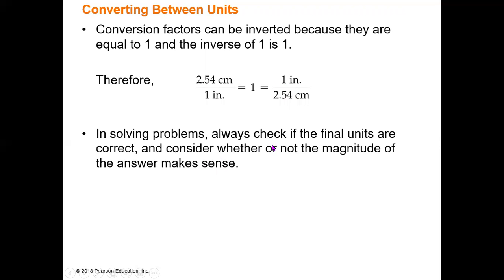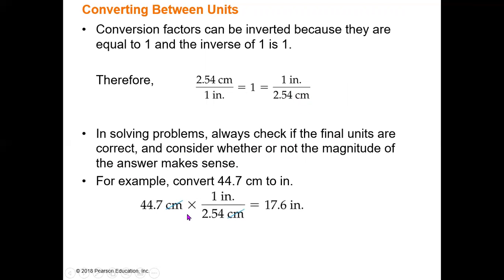In solving problems, always check whether the final units are correct and consider whether the magnitude of the answer makes sense. For example, if you want to convert from centimeters to inches, you are going to use this fraction. For this given problem, 44.7 centimeters, the centimeter is in the numerator. In this fraction, the centimeter is in the opposite place, in the denominator. So when we multiply, they cancel out, and you will have inches, which is the unit we want.